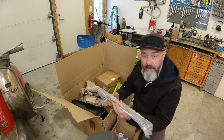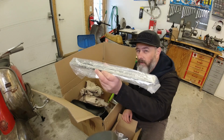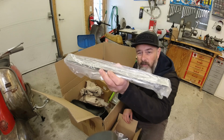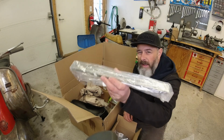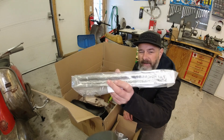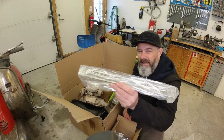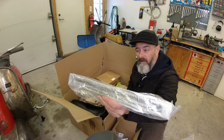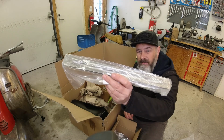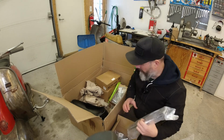This is, oh right, yeah, we've bought, that is really cool. And these were quite cheap. I'm not sure I'm going to fit these. These are strut supports for under the frame because they were a little bit rotten. I'm thinking of grinding those down and welding two new ones on there and trying to keep as much of the paint intact as possible. So if you've got any tips on fitting these support struts on a Vespa, please drop me a line.